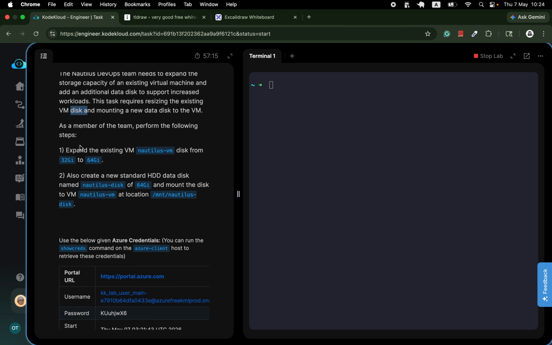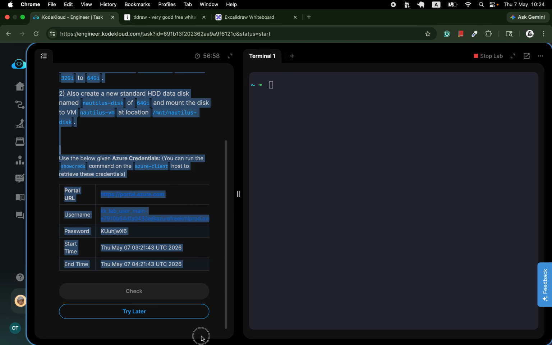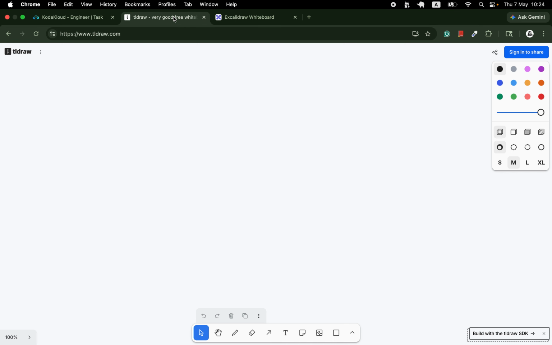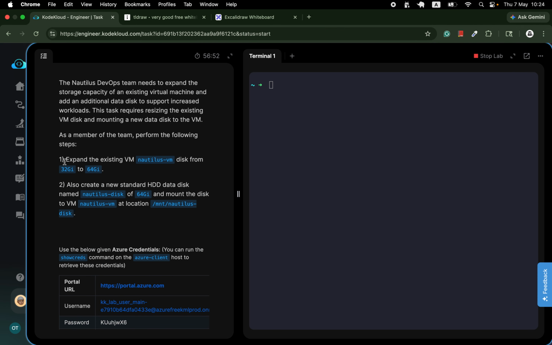The first step is to expand the existing virtual machine nautilus-vm disk from 32 GB to 64 GB. Let me copy all of this, and this is what I have to do first.